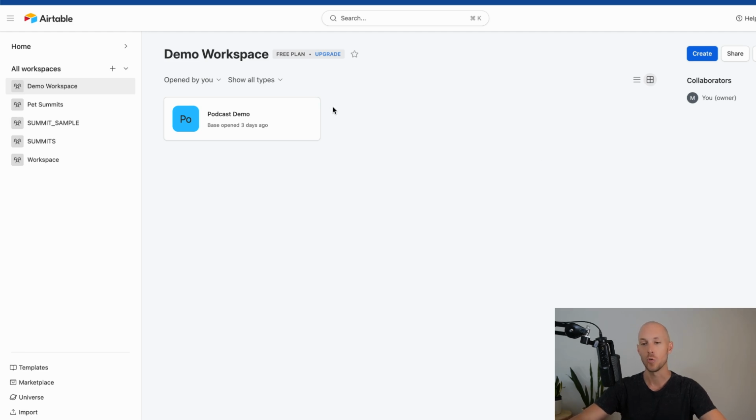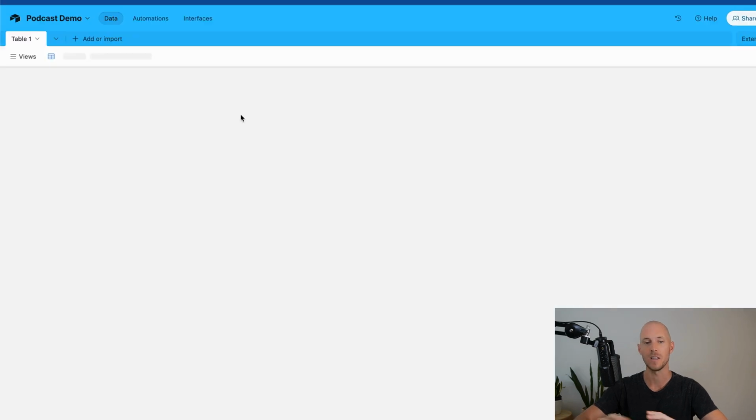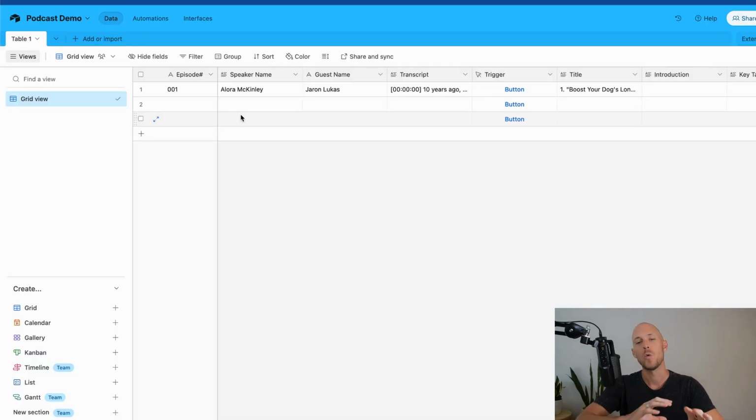Once you're inside your workspace, this is where we now move on to the next part, which is called an Airtable Base. The best way to think about bases is that it's like a standalone database. It's where you get to manage all of the content within that base. So for example, I've got a podcast demo here, which I'm going to click into. And inside here, when you first look at it, you kind of think it looks like Google Sheets. In a Google Sheet, you can work crossways, downways, so many different ways. The best way to distinguish a base is that it's more of a database.